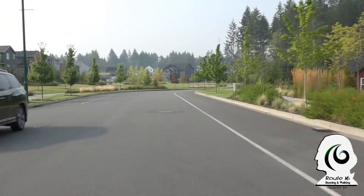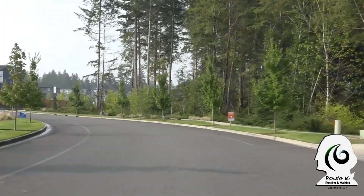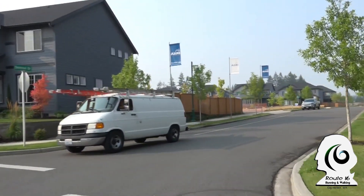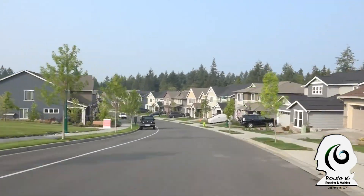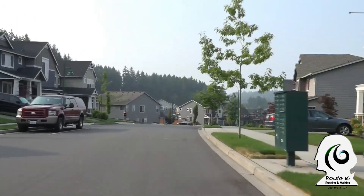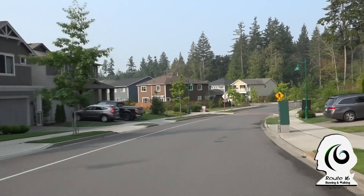Once we take a right here on Alphina, it is a nice, wider road — very open, certainly flat, slight descent. At this point you're roughly about a mile out, and given how much energy you have left, you can certainly open up a little bit. We're going to get some nice downhill finish. There's a little bit of a drop-off here, so watch that stride — don't over stride. Don't want to put too much on those knees.